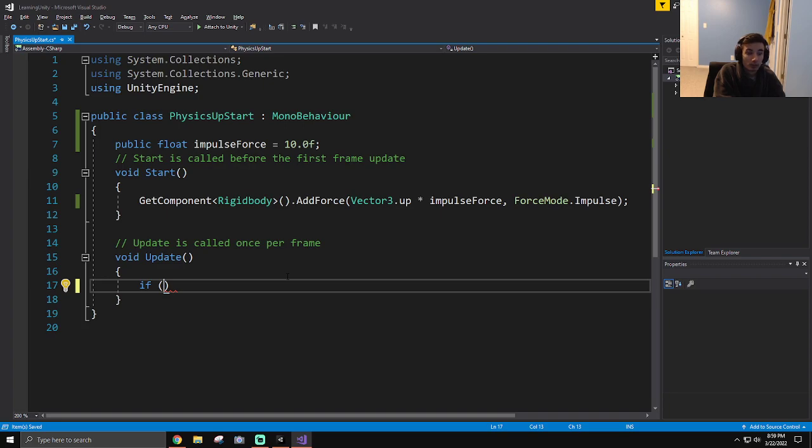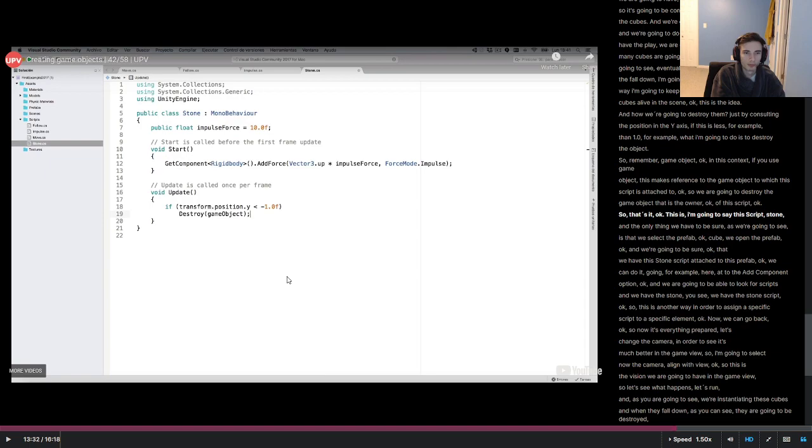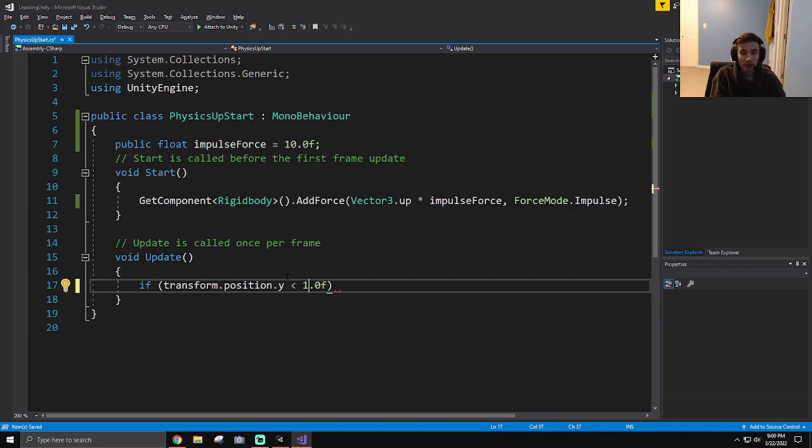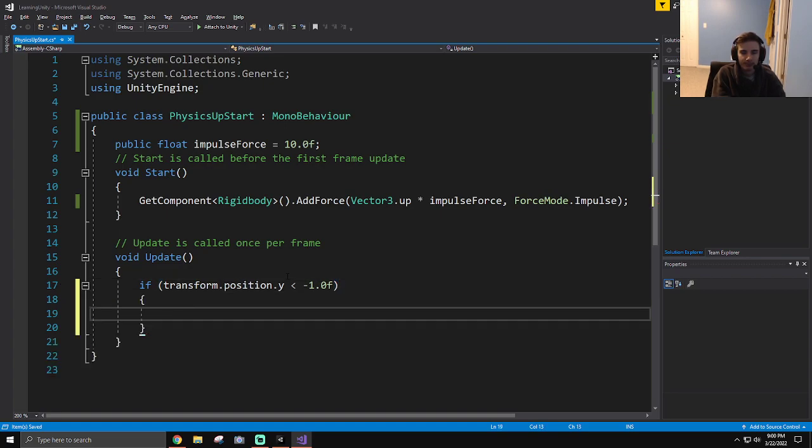If transform.position.y is less than 1.0f. For some reason he just, negative 1.0f. He just really likes floats. I don't know why. I guess everything is a float for some reason.